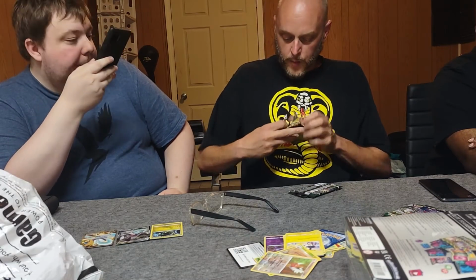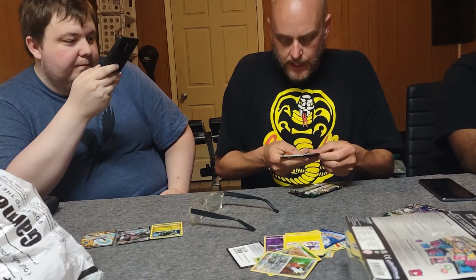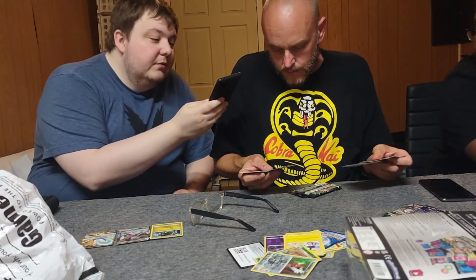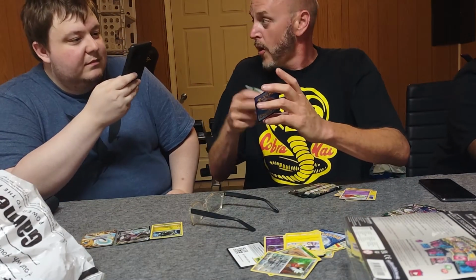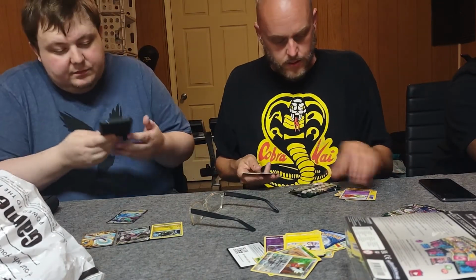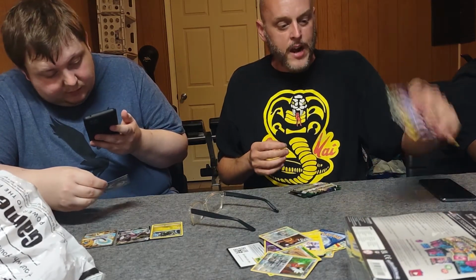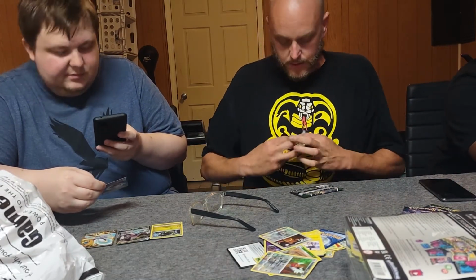I have noticed from the earlier packs today there's a lot of base cards, just regular cards of Eevee and... I think I pulled a Psyduck. Yeah, this was an Eevee set that they kind of mixed in. Oh, Rayquaza regular V. Okay, that's not bad. Now, this is the expensive card, but it's a secret rare, the very first tier. So that's probably worth a couple dollars. Still, the big thing is we pulled a regular V. And I think I pulled a bad one out of these four packs I had sitting to the side. I accidentally grabbed one of them. I think that's a pretty good box.